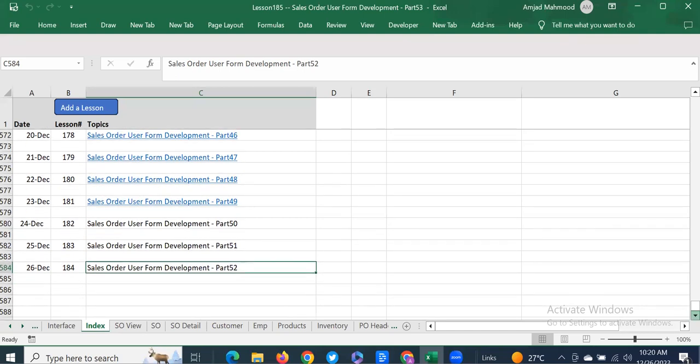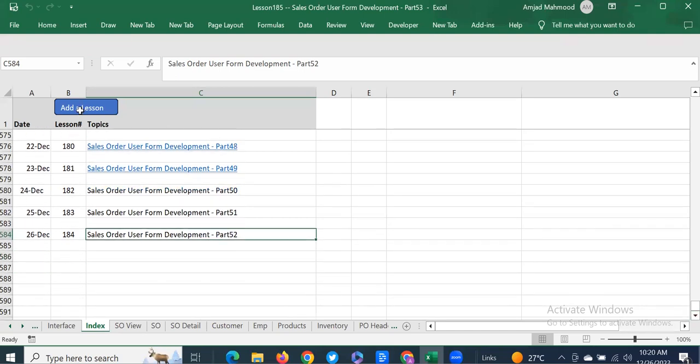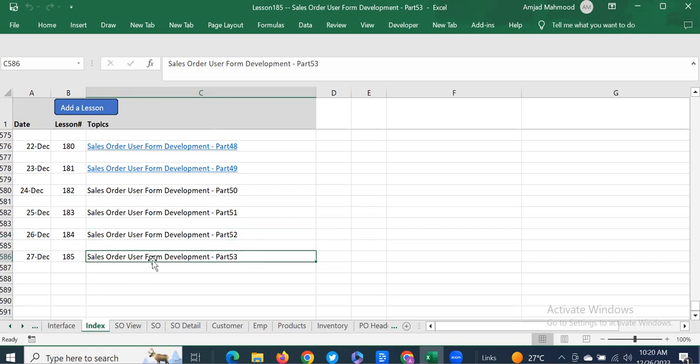This is session 185, and it is going to be part 53. So we are not very far away. I hope within a few more parts, we will be able to conclude this sale order user form development.